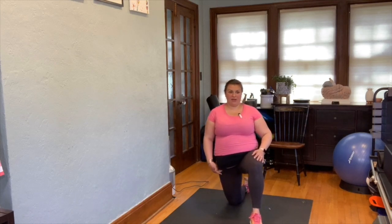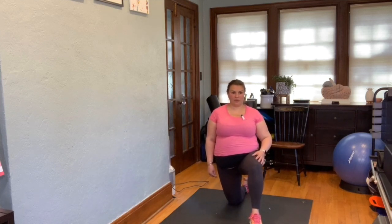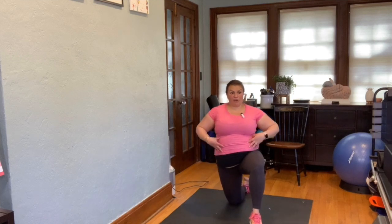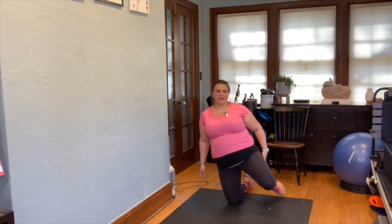And then this is also a really nice way of getting at a tight quad muscle, hip flexor muscle. And then you're also working on your core to keep you stable while you're doing this. So it's like a three for one. All right, let's switch legs.